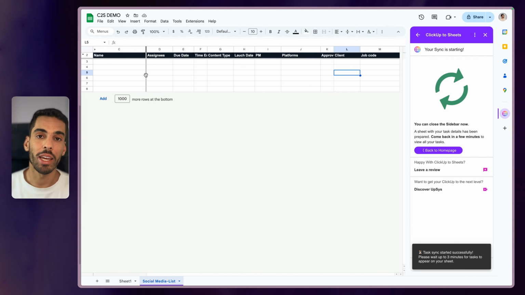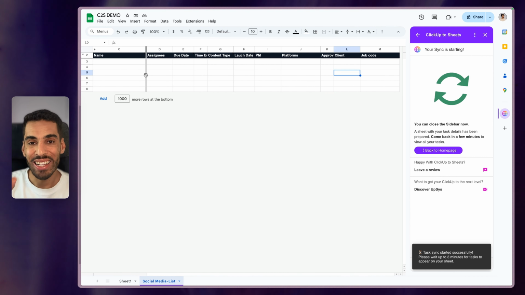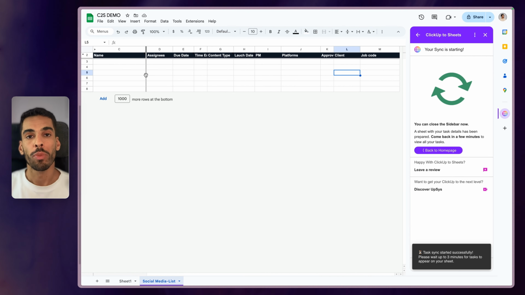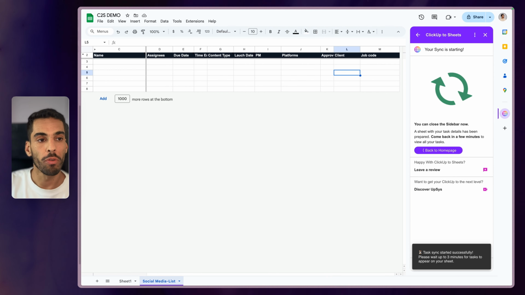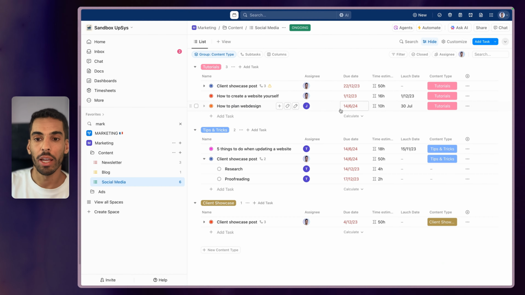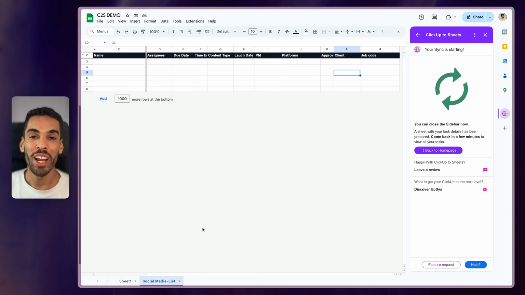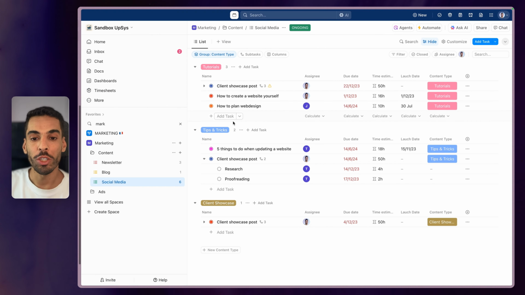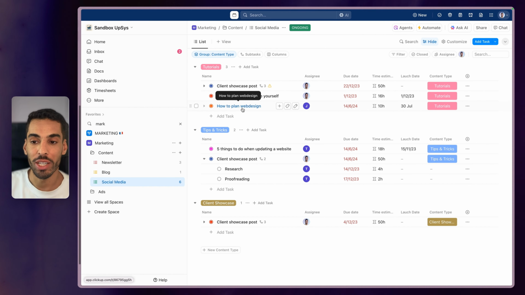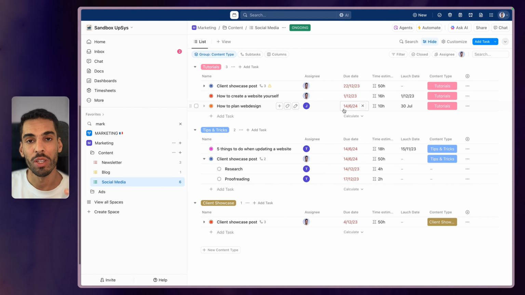And it's going to do a sync again. And we have the exact data we need, which means all the custom fields plus the default fields that are displayed in my view right here. This brand new feature in the view sync gives you way more granularity over what you can bring from ClickUp to Google Sheets, because you might not need to bring in every single field, and that solves this problem.